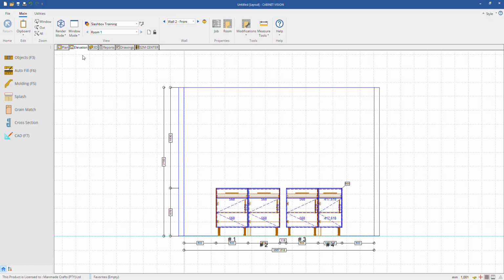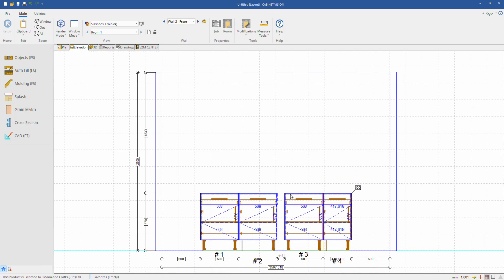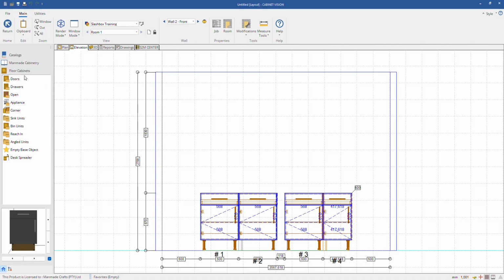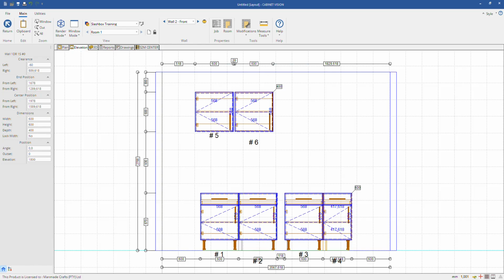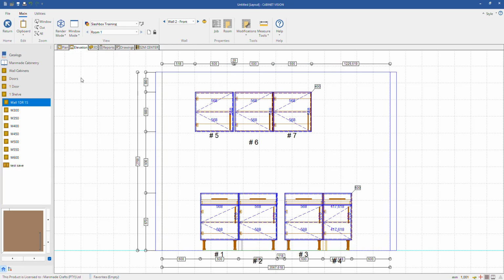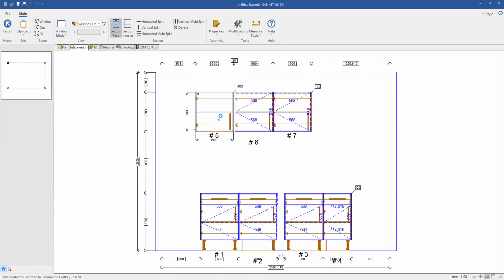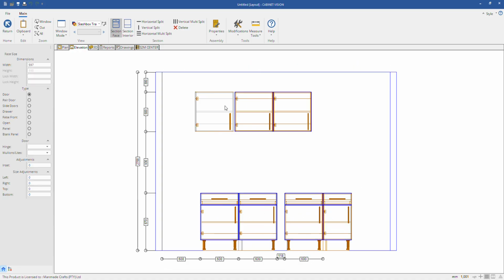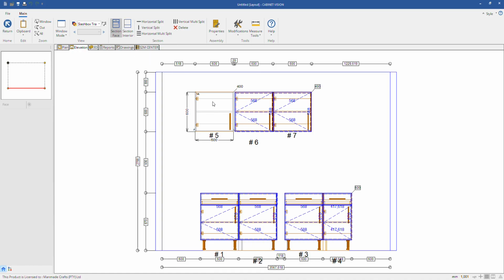On elevation view, we still have a few extra things that we can still do from here. For instance, we can still go and place cabinets in the elevation view as such. We can still go into the cabinets and modify them as I showed previously, but now you'll see if I double click on it in elevation view, it does not take me into the cabinet, but opens up section, face, and interior.